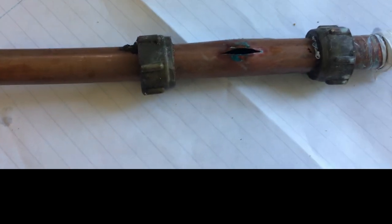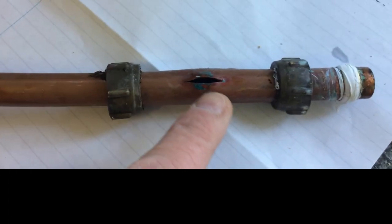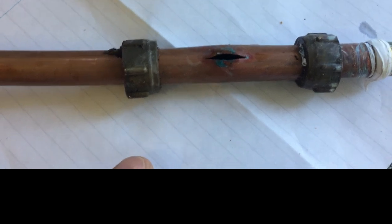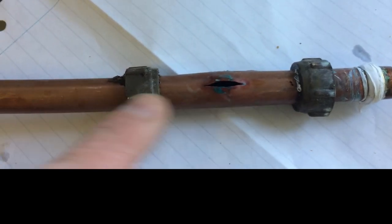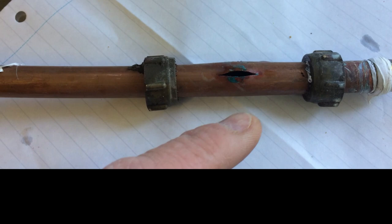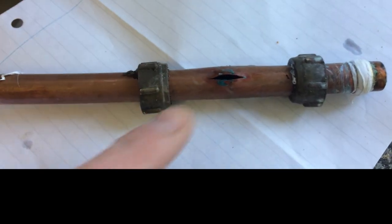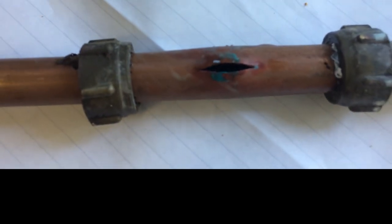So that's the pipe out. This was a bit unexpected - I didn't expect this. You can see the burst there. This happens all too often; I get called out to a lot of these types of jobs. Basically caused by people leaving water and not draining the outside tap before wintertime. Obviously the winter comes along in Scotland and any water left in the pipe expands when it freezes. And here's the end result - this big split there.